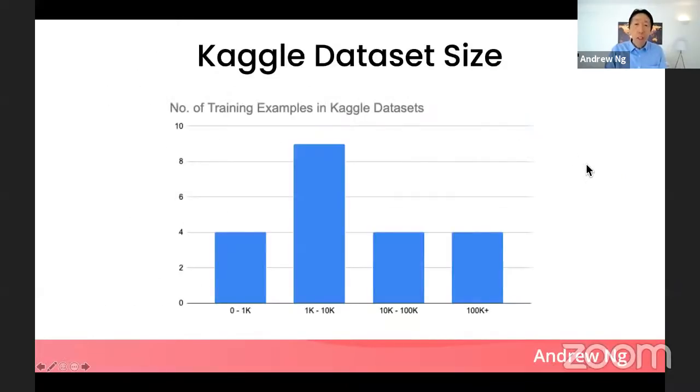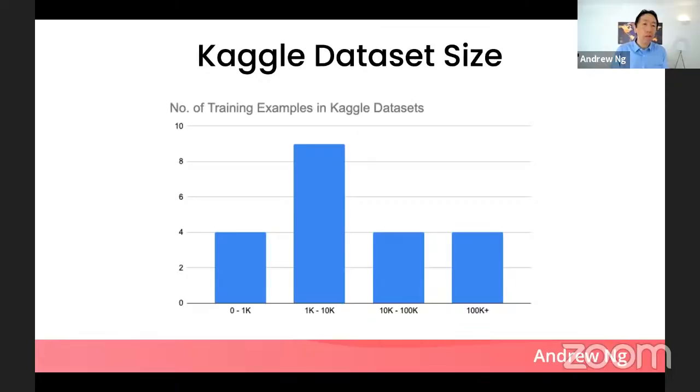In another, I have to admit, not terribly scientific survey, one of my team members went on to Kaggle, and again, I don't know if this is representative of the AI world broadly, but went on to Kaggle and counted up the number of training examples in the most recently posted trending data sets.